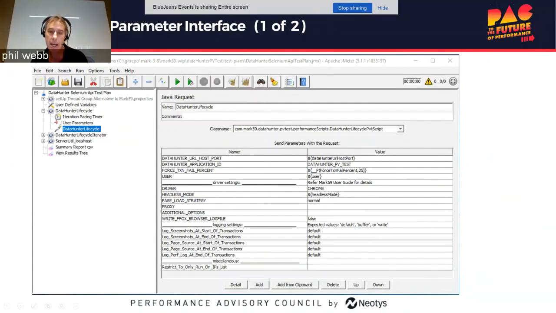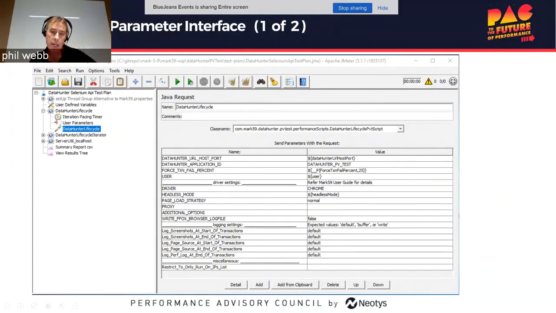The second set down here are the parameters used to actually create the driver. So the options are Chrome and Firefox. Do you run headless or headed? Page load strategy is an interesting one. I might briefly talk about that later. You can set a proxy. Additional options: there are hundreds of additional options. You can put incognito in and all sorts of things. That's your basic driver settings.